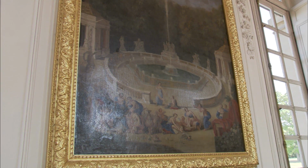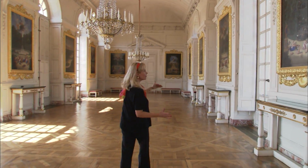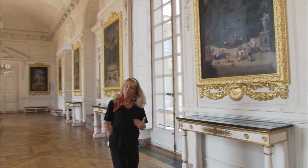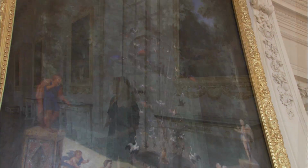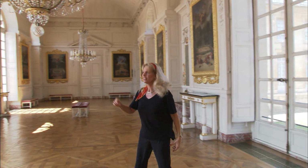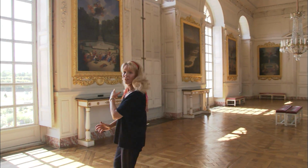And then you walk out of that bosquet and you go through the gardens like a little maze, and you walk into another little part of the garden, into another bosquet, and you go, oh, and there's another fountain or something different. And so all these paintings tell the story of the original bosquets that were in the gardens. They're not all there now, but we can go in and have a look at one.